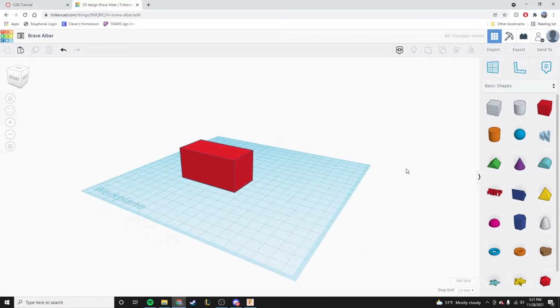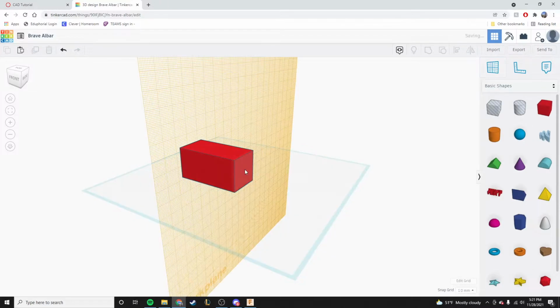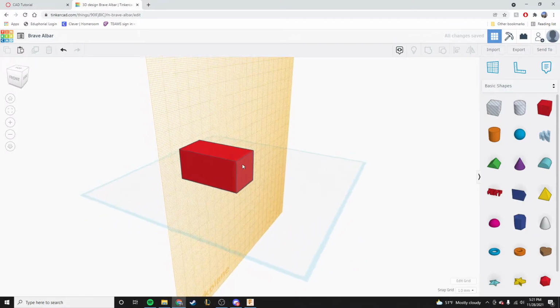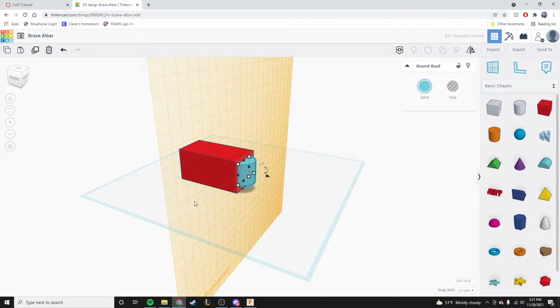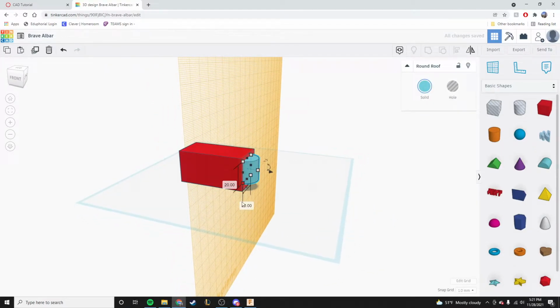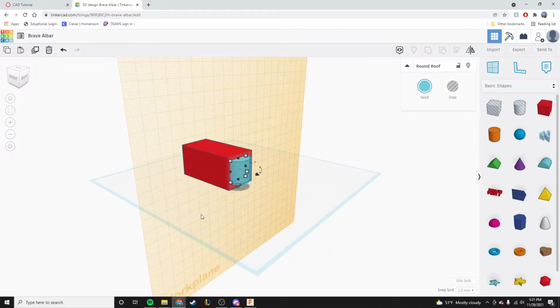is to use the work plane tool over here on the right. This tool up here in the top right, if you click it and then click on one of the faces of your shape that you're making, it creates a new work plane, and now anything that we drag in is going to be on that plane. So you can see, if we put this here, it's automatically lined up exactly flat piece to flat piece with our other shape.